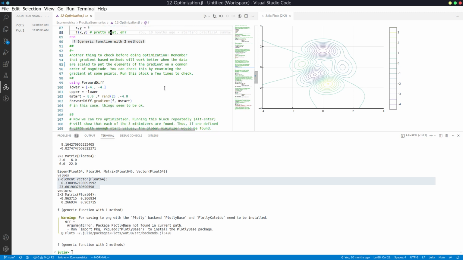Also, remember that when doing numeric minimization or optimization in general, having the elements of the gradient being on more or less the same order of magnitude is very helpful.